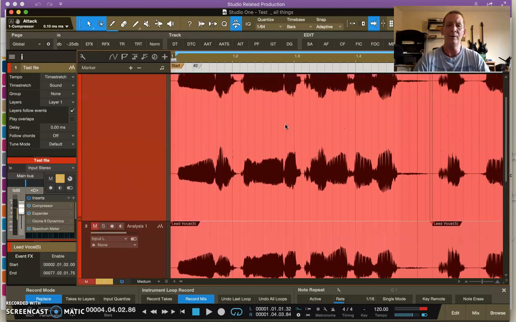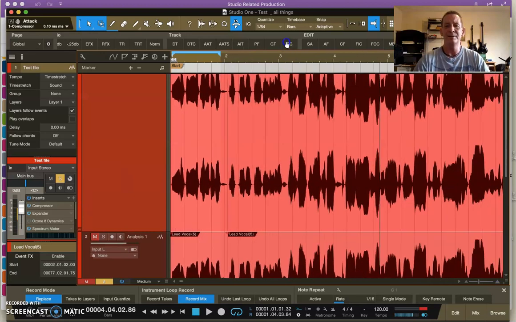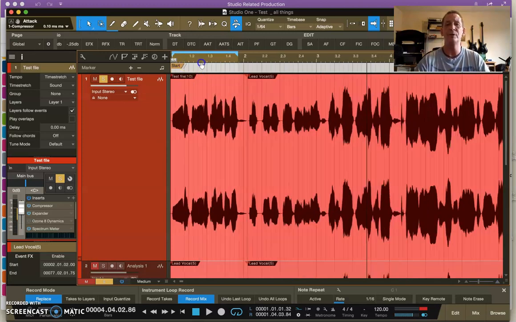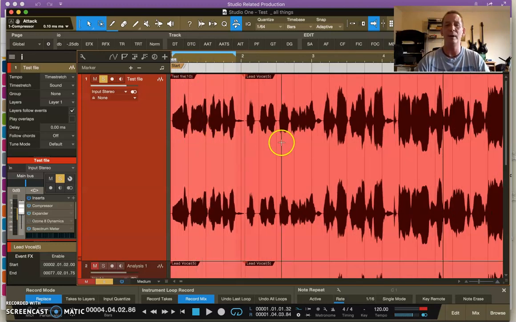One other point to keep in mind is that when we get done with first phase processing, I'm going to put a maximizer on the track to maximize the sound and to do my dynamics work for that entire track. But when I'm doing this work with the compression, I'm dealing with individual areas. This individual area has a different dynamic range. Same with this area, same with this area.